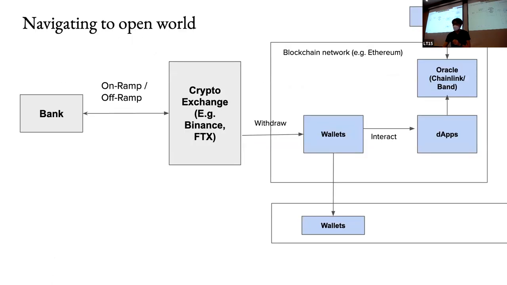So let's say you were trying to get your hands on DeFi. From your bank, what you would do is go into something like Binance.sg, which is one way that you can get your cash into the crypto space. Once you get your first Ether, that's where you actually get access to the Web3 space. And that's where you can do many things such as interacting with the apps. You can start to transfer money to your friends in other countries without the high transaction fees. And all these things happen on the blockchain network. So this is what I will focus on today.